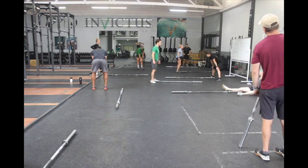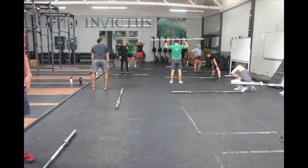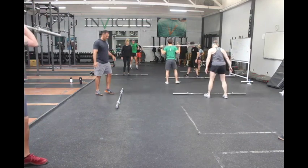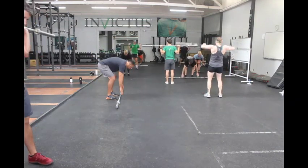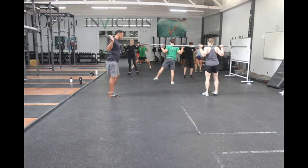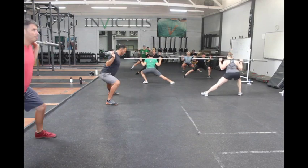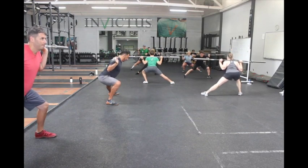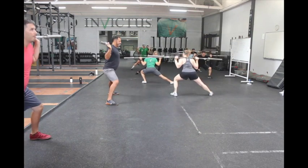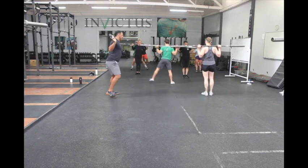Okay, bar on back. Get ready. Here we go. 3 reps. A step, here we go. Step down, 3, 2, and push down, 3, 2, 1, hold, 3, 2, 1, push down.